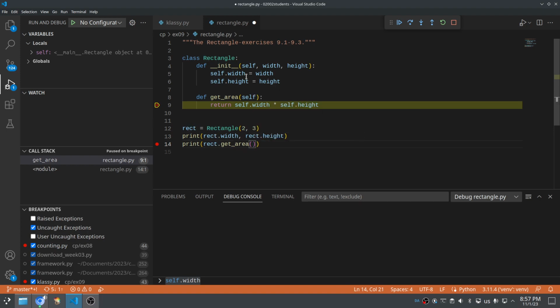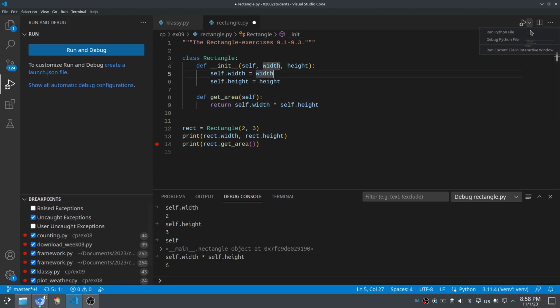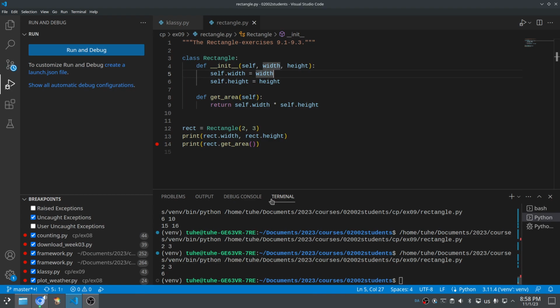And that means that the first argument to this function, which we happen to call self, which is the convention, will now be a rectangle object, and it will be exactly this rectangle object. In other words, self will have a width attribute and a height attribute, and it will in fact be a rectangle object. And then we can multiply those together like this, and that gives us 6, and that's what we return. And this is how the getArea function works. And that's why this is going to print out 6 when I run it. So when I run this code, I get 6.